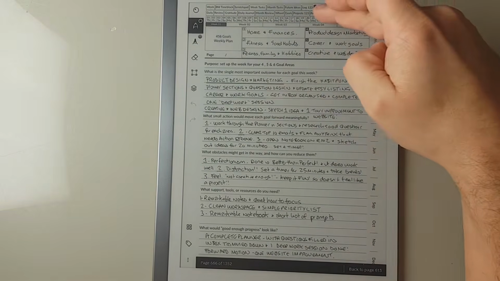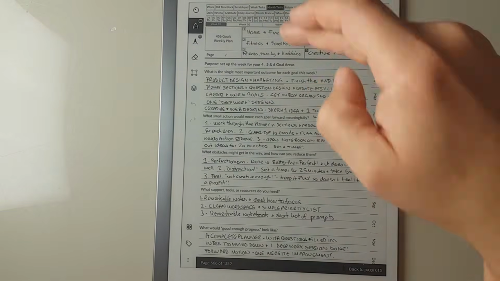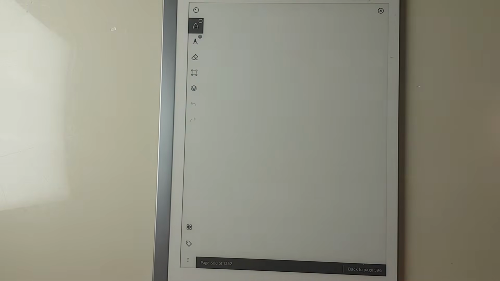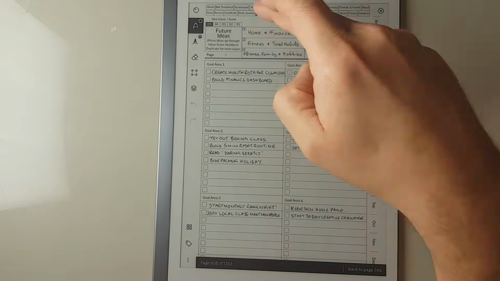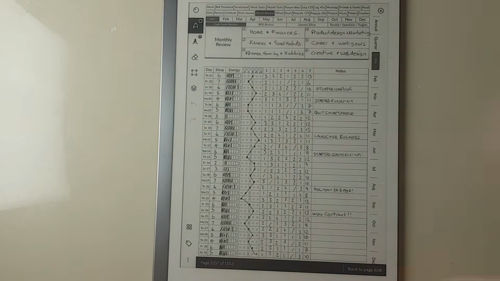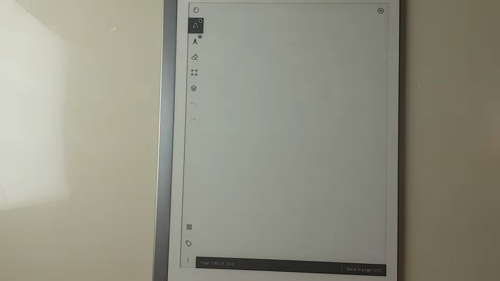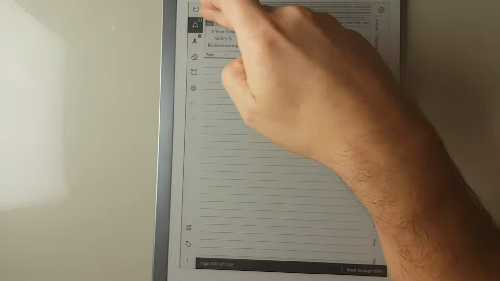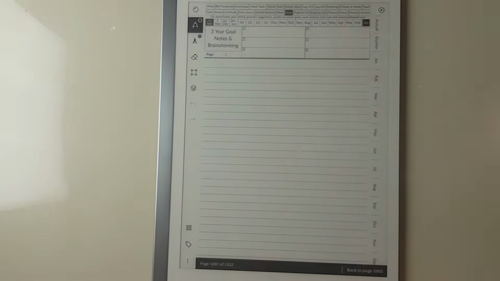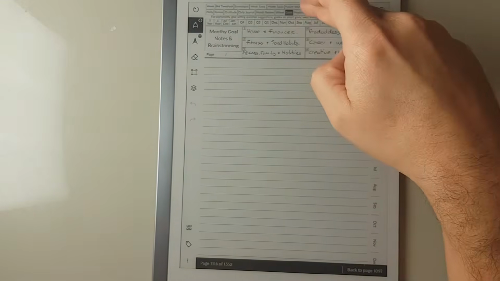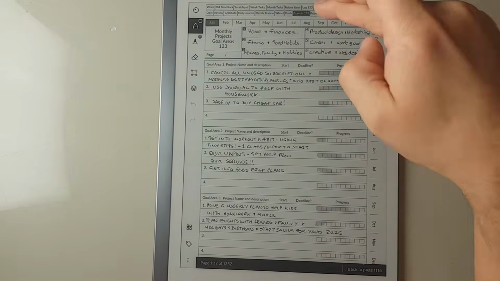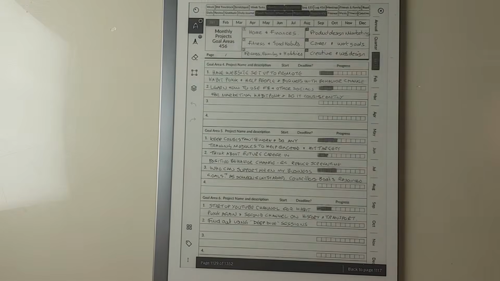Any of the greyed out areas here are monthly pages, so monthly tasks, or annual pages, future ideas, monthly review, the wheel of life, goals, which range from 3-year through to monthly goals, and then you've got projects for goal areas 1, 2, 3, and projects for goal areas 4, 5 and 6.